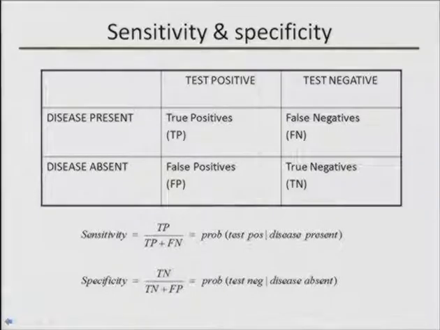One of the common ways to do it is through calculations of sensitivity and specificity. This is pretty basic, I'm sure, for most of you, but you can use a 2x2 table where the rows represent whether the disease is present or absent according to the gold standard, and then whether your test was positive or negative. And so you have your true positives, where it tested positive and disease is really present, true negatives, where it tested negative and disease is absent, and then you have your false positives and your false negatives. The sensitivity defined here is basically your ability to correctly identify disease when it is present, and your specificity is your ability to avoid calling normal things disease.